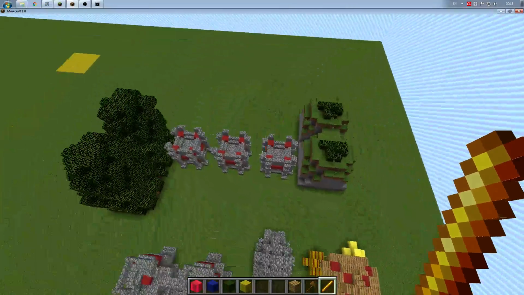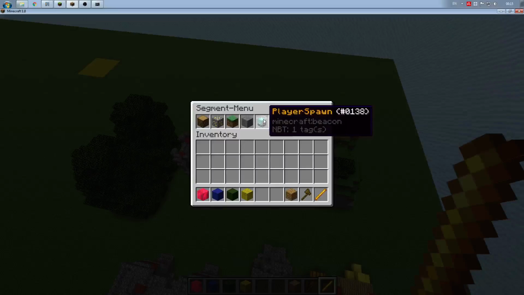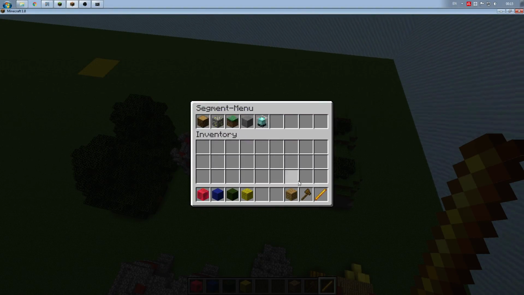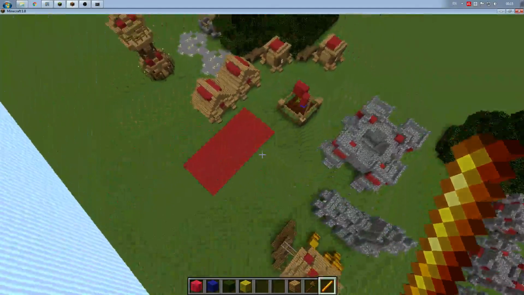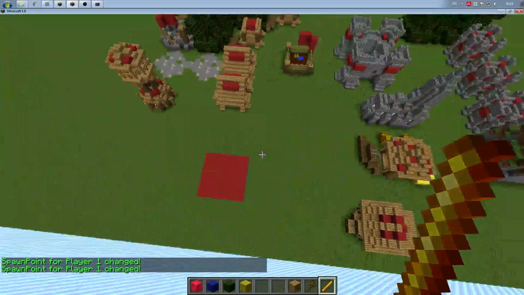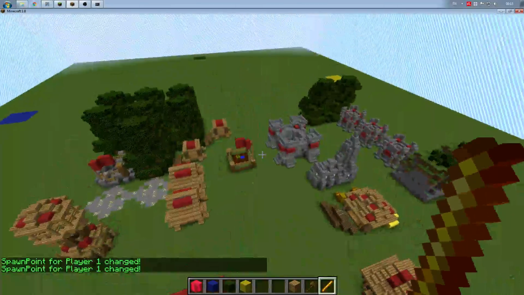And one other thing, if you have a player selected, you can also in the segment menu change the player's spawn point to another location, wherever you want to.